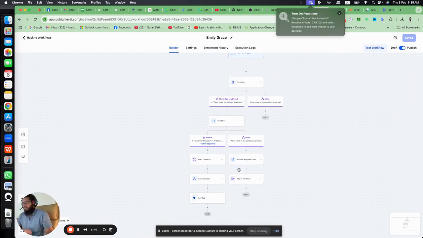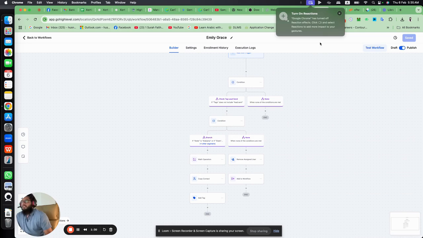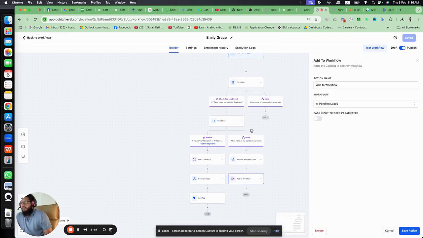The next scenario is, for example, if the lead does not match any of the states, so we can't send that lead to Emily. We'll have to do it the other way around. We remove the assigned user, and the lead is added to another workflow called pending leads.